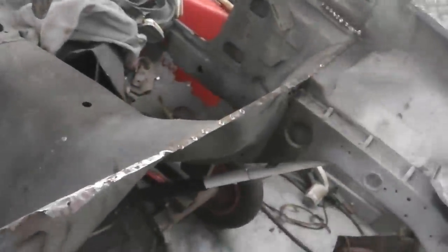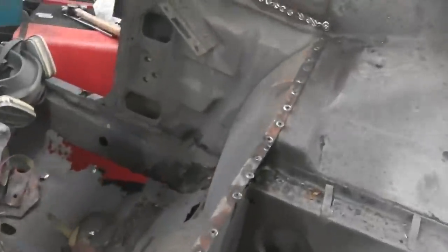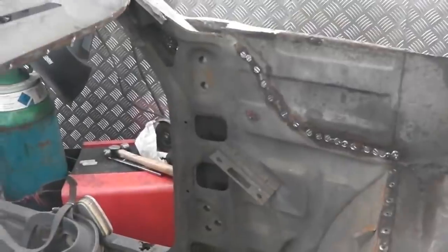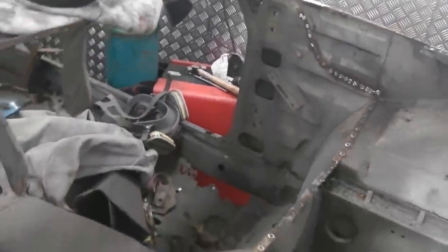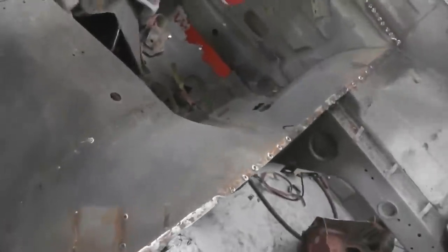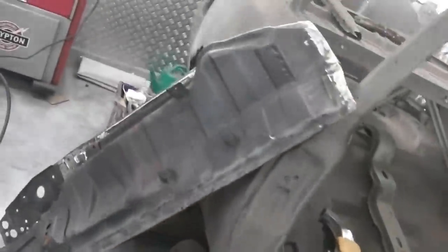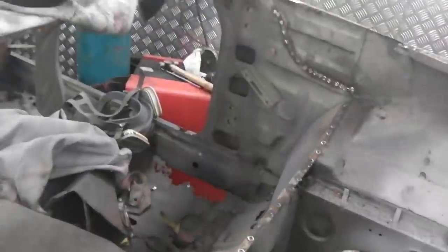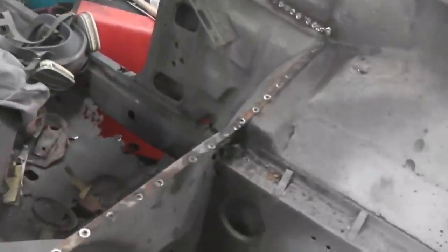Okay, nice and clean, straight out for that bulkhead piece. One little stubborn one just in the corner, chisel on that and it was gone. So a straight edge there, we can now place our new bulkhead, or the refurbished one that we're refurbing, straight into here, and then start to get an idea about lining it up with the dash. So a nice clear space, nice and neat, no distortion on any of the panels.